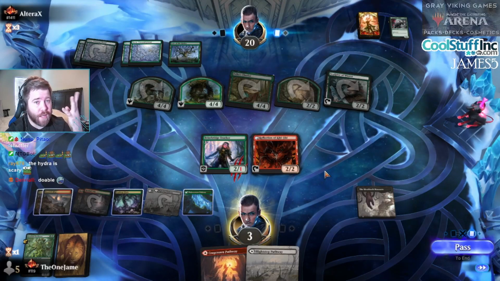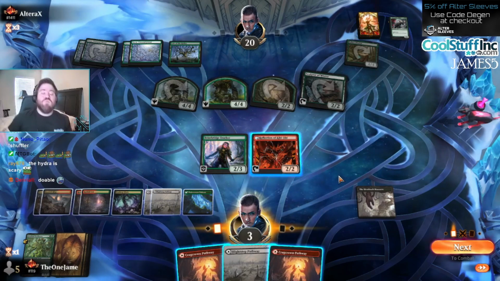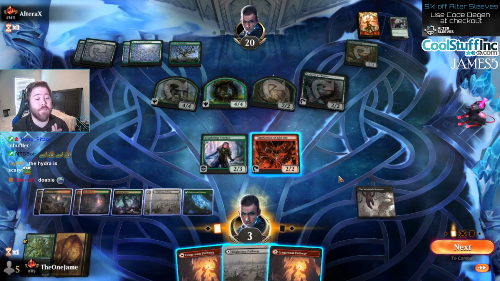So that is 4 lands in the last 5 draws. What do I draw now? Are you... You have to be kidding me. You have to be kidding me.